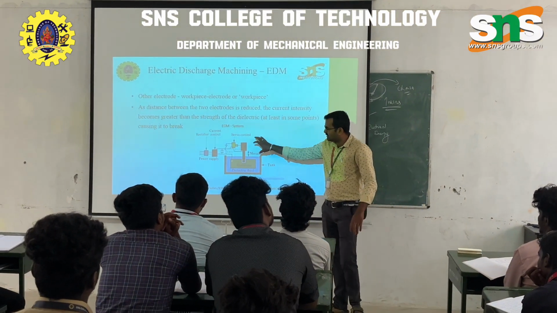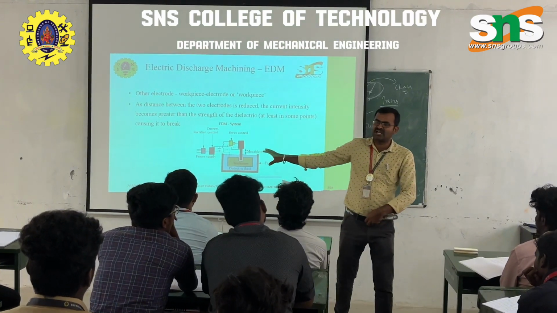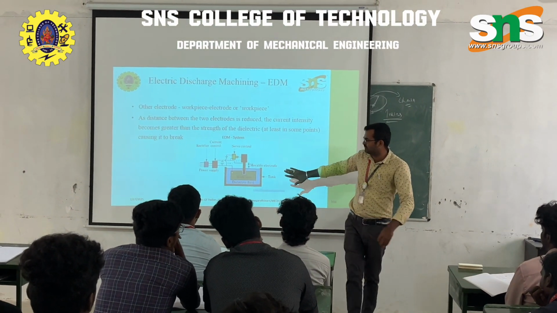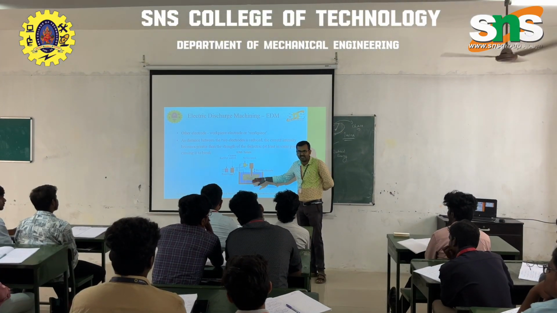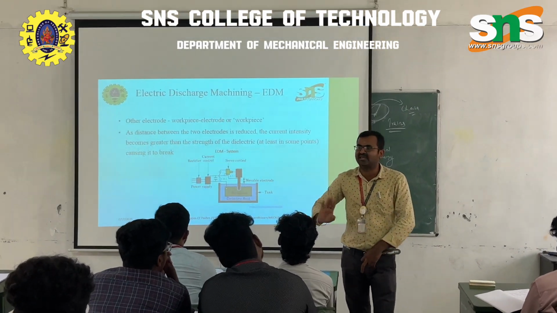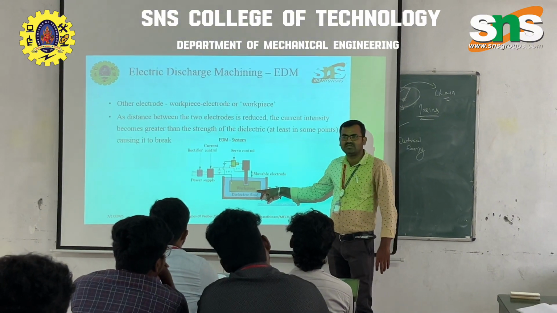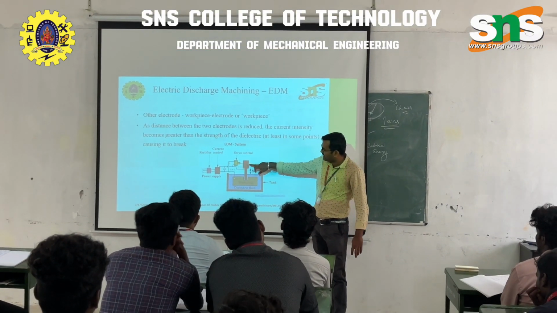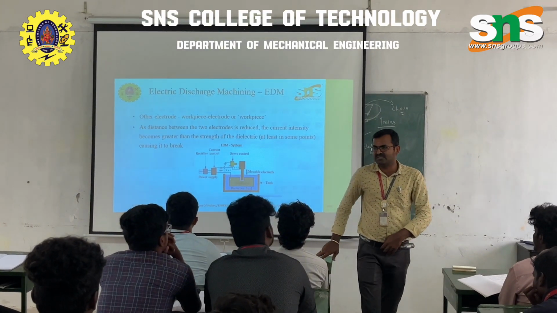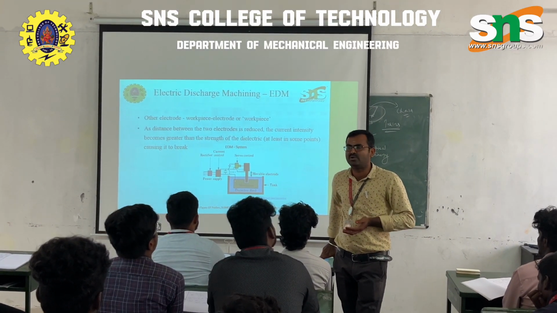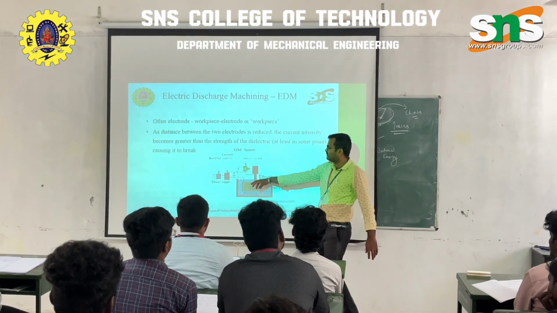So this is the entire setup of the electrical discharge machining process and also the working principle diagram of general CNC EDM. Okay. So this is the common tank. Inside the tank, the entire tank is filled with the dielectric medium. Here we have the general work base, where we fix the workpiece material. The tool holding device is used to hold the tool. Based on our specification we select the tool, maybe around 5 mm, 10 mm or 15 mm. Okay. The third important one is the power supply.